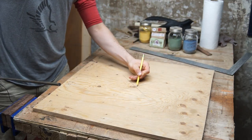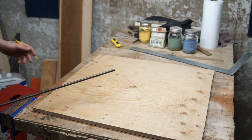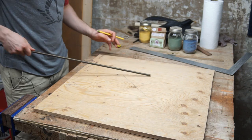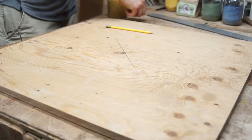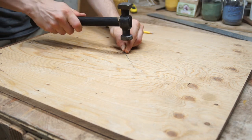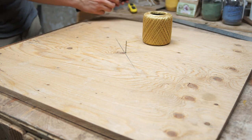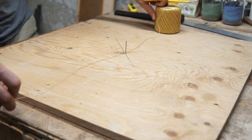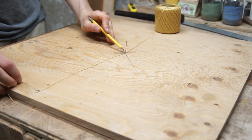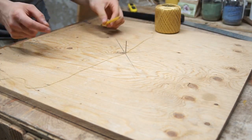So this right here is our approximate center for this scrap piece of plywood. Now if we take a string and a nail, and of course a pencil, we can carefully measure out some string that we can wrap around this nail and go all the way around like a giant compass.